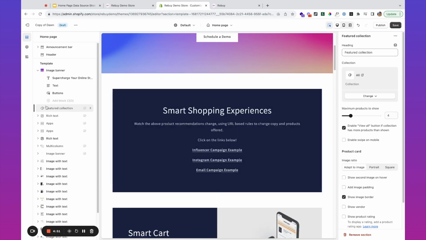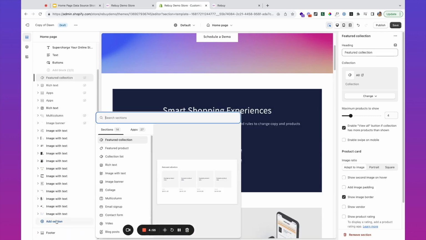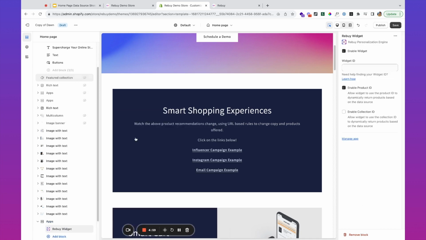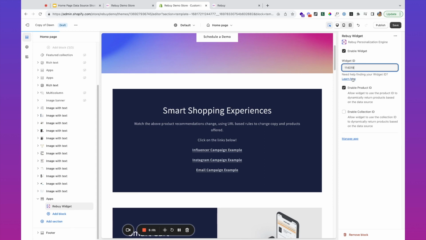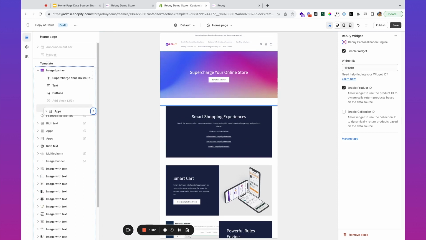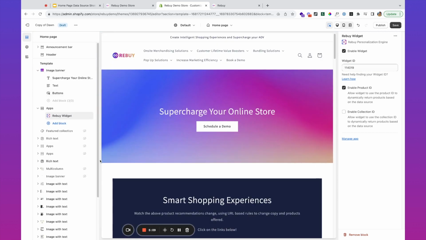I'm going to get rid of that, and I'm going to scroll down over here, and we're going to add a section, and it's going to be an app block. I'll just search for Rebuy here. I'm going to paste the widget ID, and then I will drag this app block right underneath the banner.